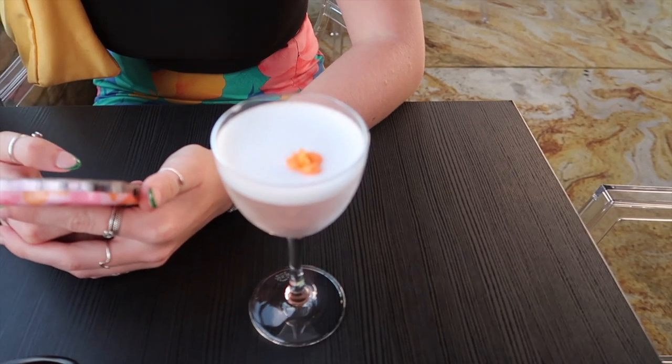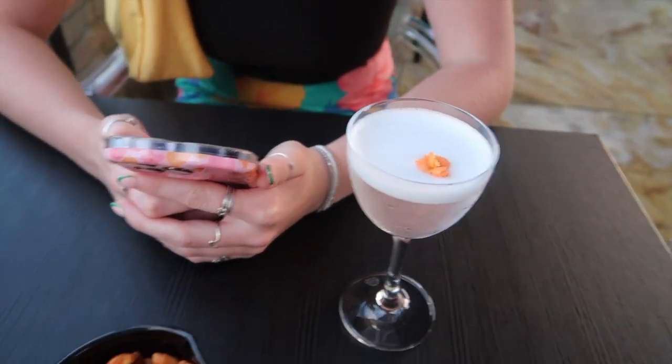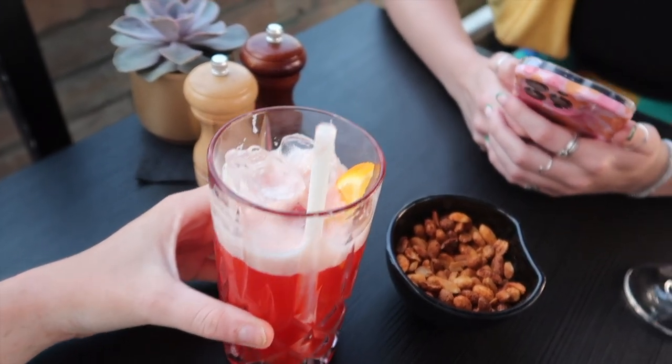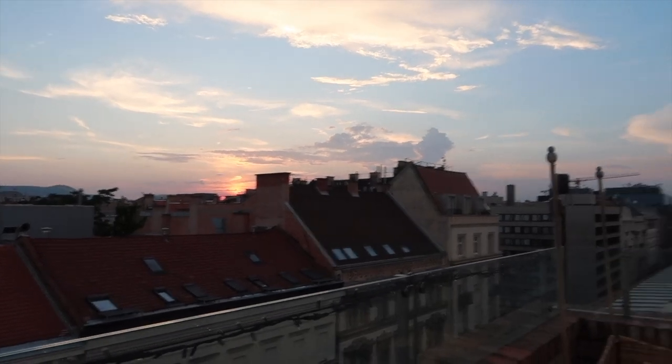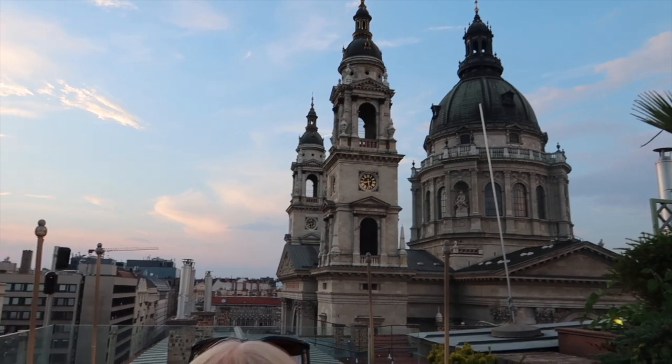So, yeah, just thought I'd show you her drink whilst we are waiting. It's a lychee one. Look how cute the little flower is. It kind of matches her skirt. And then I got the Happy Elephant. And this is really good. So I just brought over some little nuts. And you can see over there, the sun is setting slightly, so we'll be here for sunset. We've just come outside again, just to see the last little bit. They're so pretty.